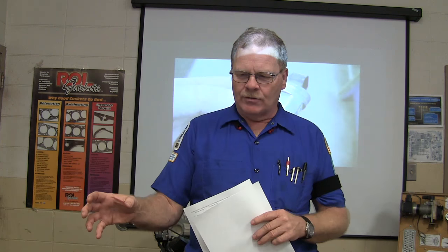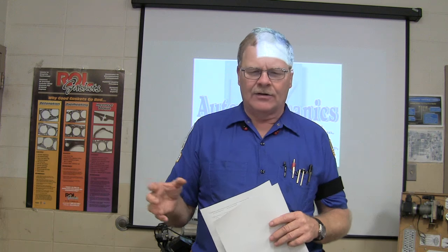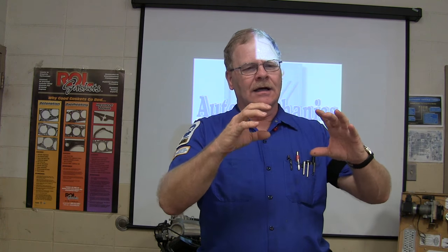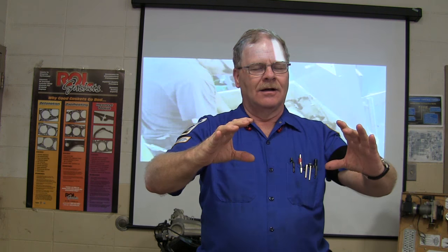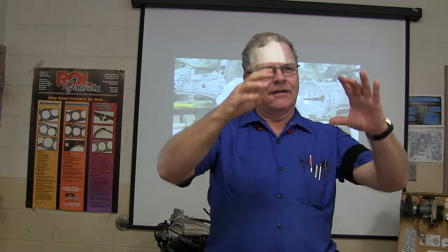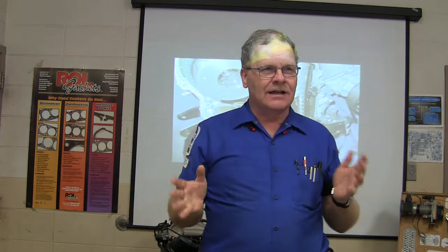And this one guy was looking at the airbag module, and he was pulling it out there, and the other guy pulled the airbag out of the dash with the wire still plugged into it and turned it over and looked at the back side of it and put it back in there. And about the time he got his hands off of it, the other guy turned the module and the airbag lit off. Boom! Like a boxing glove in the face. And if he'd had that thing off and turned it around when it lit off, it would have taken his head off. It's not to be sneezed at.